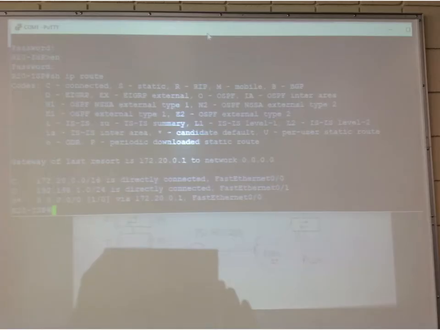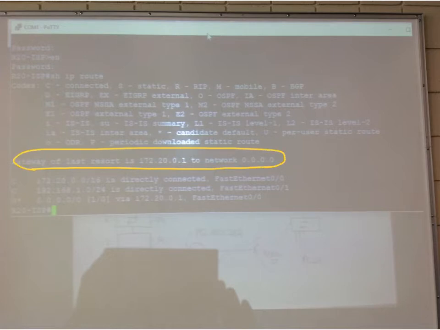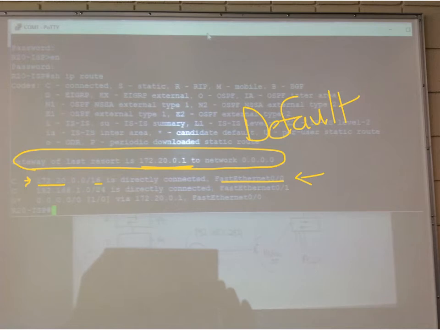We looked at the routing table in the router, and we were able to see here the gateway of last resort, which is really the default gateway. And then we had them ping this address, and we talked about how the packet would go through the router, how it would come out this Ethernet port. It would match up the bits. We talked about matching 16 bits because that's the network part.